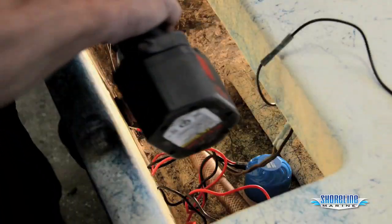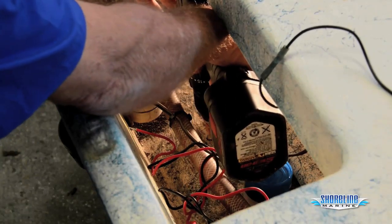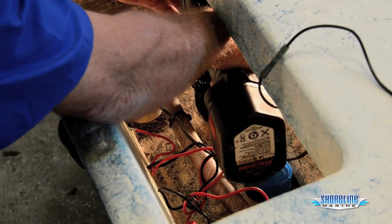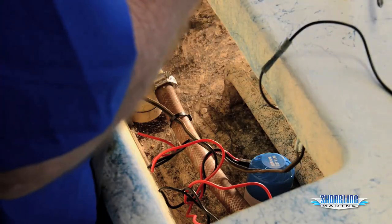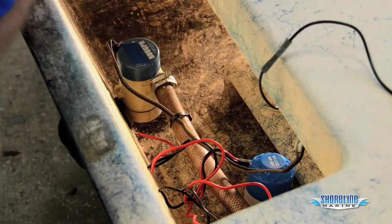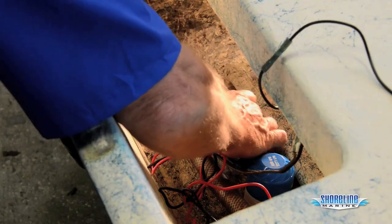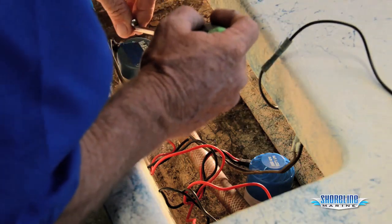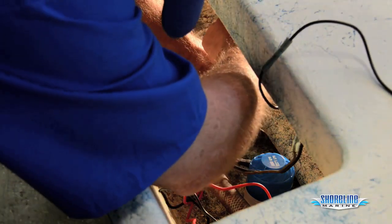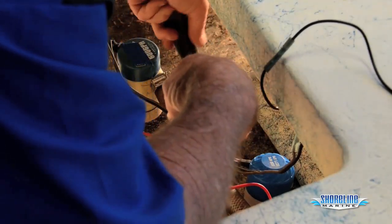Still have the tape hooked up on the drill bit. Drill my hole down to my tape. Then I can take my screw, put a little sealant on the hole, go ahead and start the first screw.